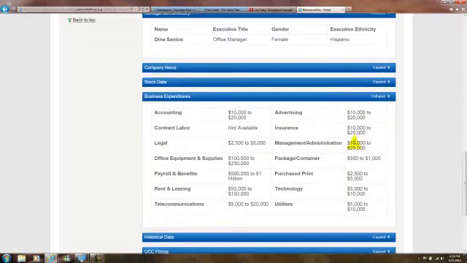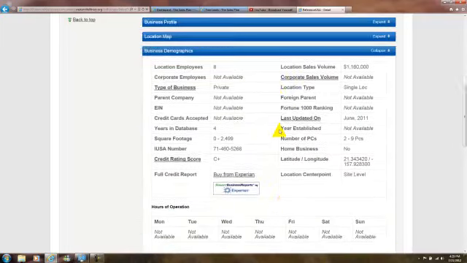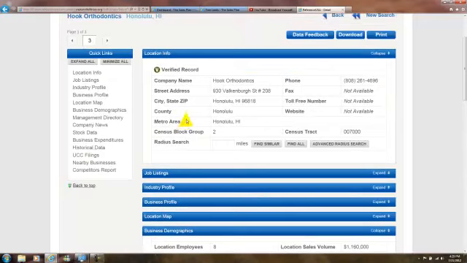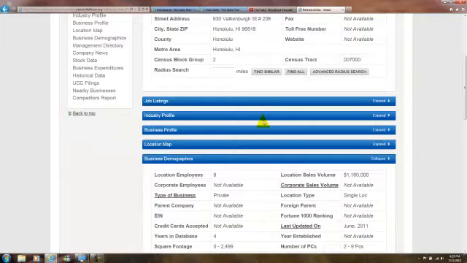you're going to see here's their expenditures as their organization. Advertising, if you're going to sell them advertising, they spend between $10,000 and $20,000 a year on advertising. So again, awesome, awesome database, tons of information. I encourage you to know your number. Make that number work every day for you. Smile and dial, as I call it.